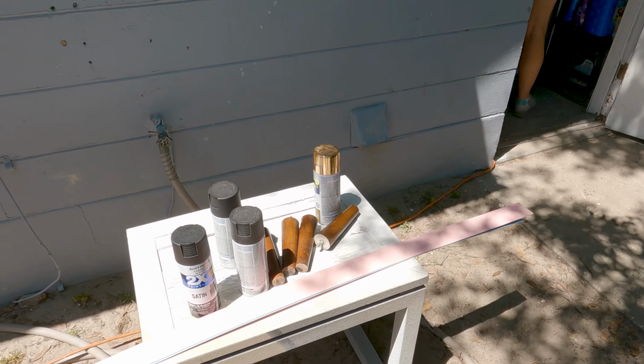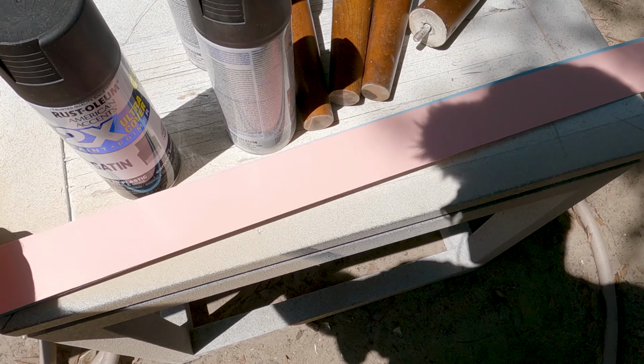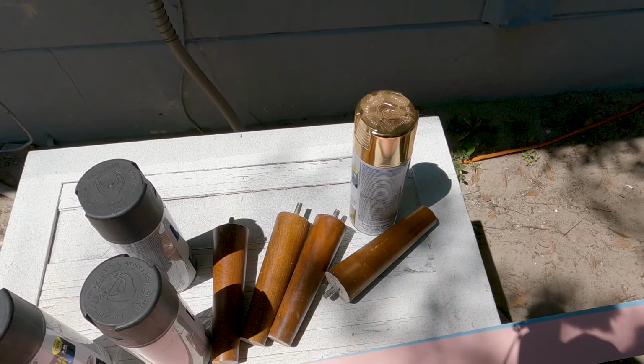So everything's sanded, we're just going to paint those strips, black on one side, gold on the other, so we keep this customization option. And our guy's going to clean those up and put Restore Finish on them.